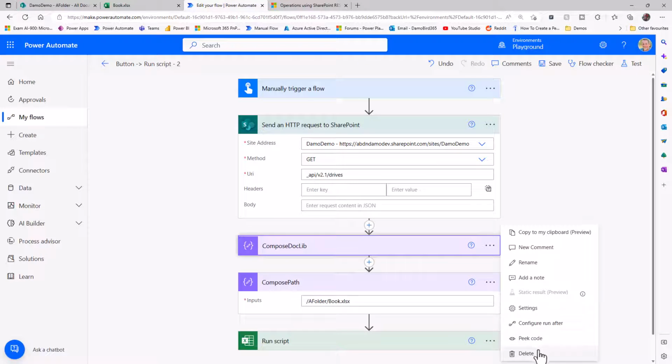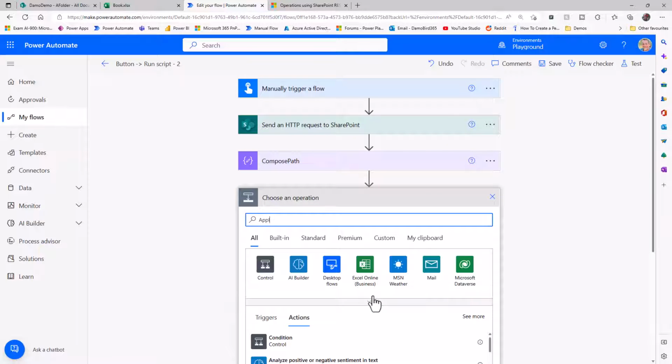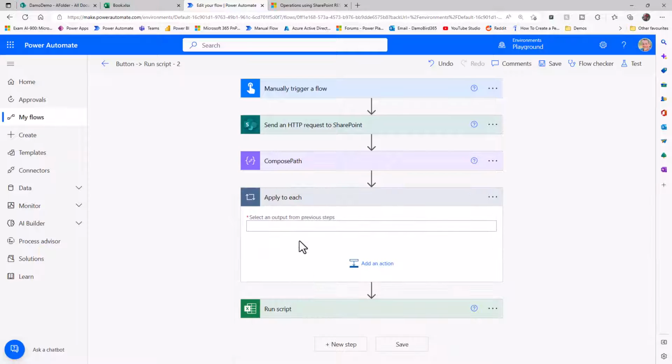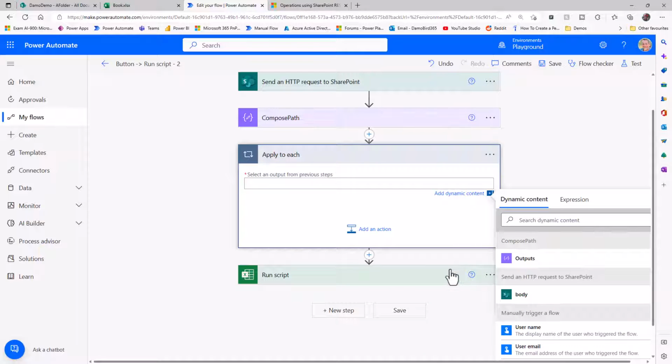You could change it obviously so it was dynamic, but the main thing I want to show as dynamic here is the drive. So if I add an action, go into apply to each, and as an input, when we explored that array, we saw that we had an array known as value, but if we look here, we've only got body, so we need to extend this expression to include value.